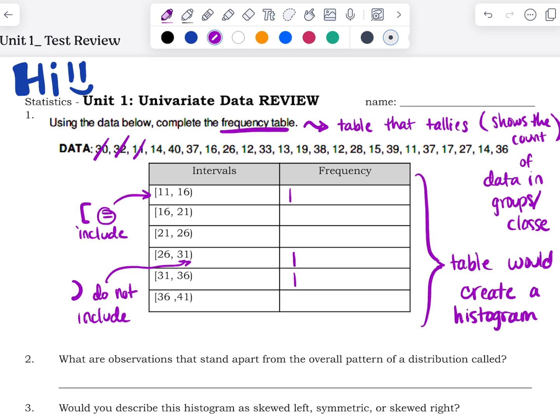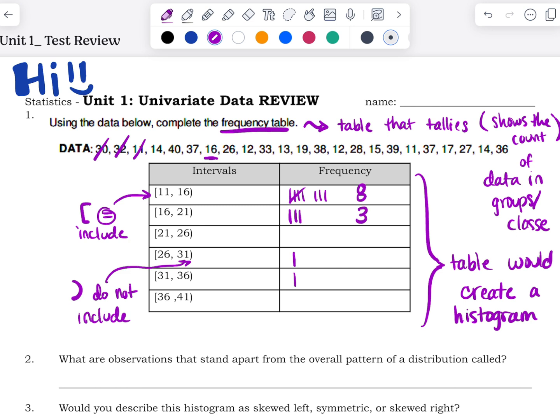But like, okay, see this number 16? That would be tallied here in the second row because 16 is included in the second row because that's where it's equal to, okay? So if you do this problem correctly, you should end up with 1, 2, 3, 4, 5, 6, 7, 8. 8 tallies for the first bin of values. You should end up with 3 tallies for the next one.